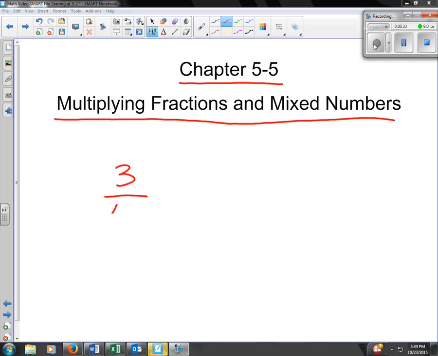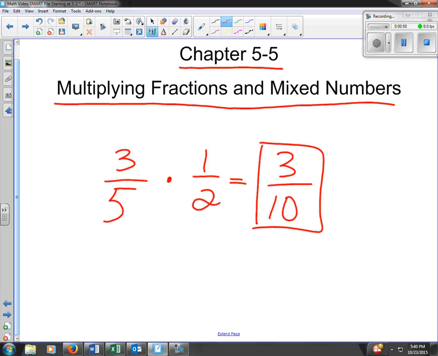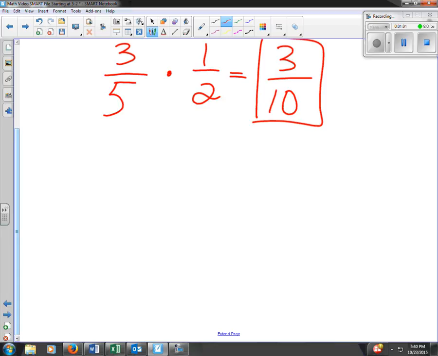If we have 3/5 times 1/2, and I don't use an x anymore for multiplication because that's a variable, so I'll choose a dot. 3/5 times 1/2. There's nothing for me to cancel out going on the diagonal, so I'll just multiply straight across, and that becomes 3/10. And you're done. It's that easy. And no, you're not using a calculator even to check. Your brain is a calculator, so your brain will do just fine.